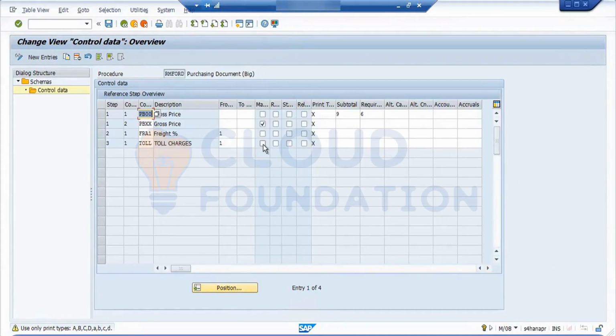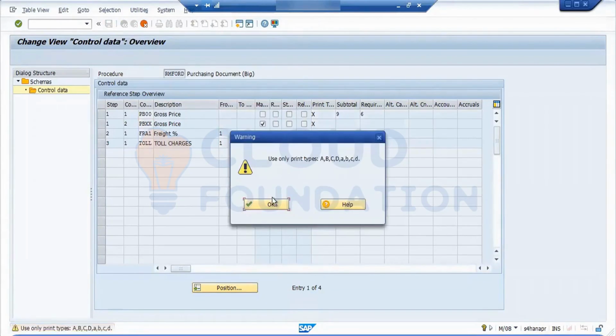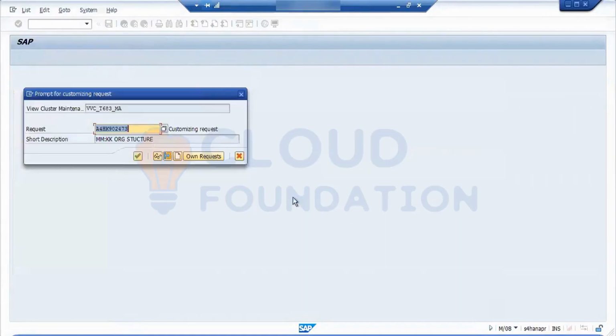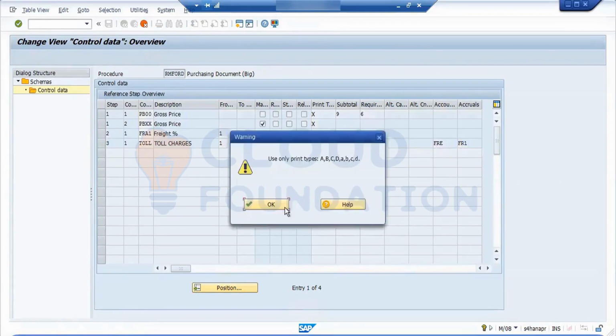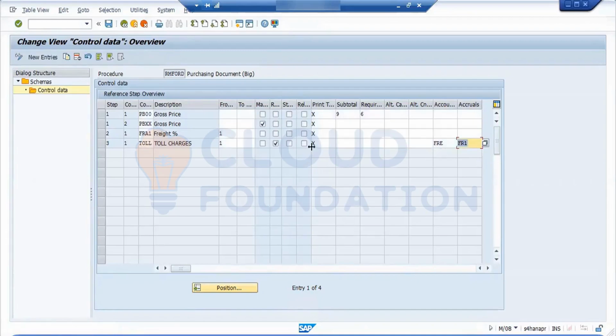Then you need to select this one. If you want to maintain it as automatic, you need to select this one. And it depends. If you want to require it, for example, I make it a required entry and save it. Maintain this. I'll make it relevant for accounting.